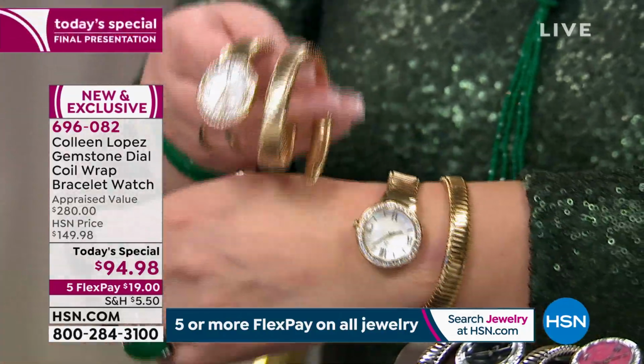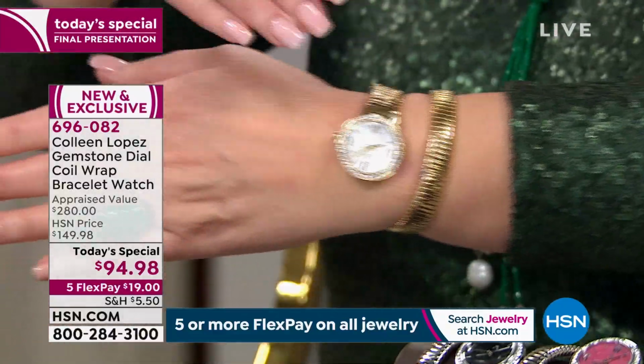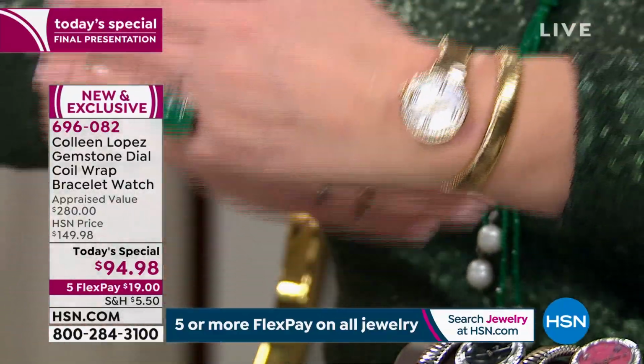So if I couldn't get the bigger one, I would get this one because they both fit. Because it just wraps around your wrist. It finds its way, it slinks around your wrist. So it's sleek and slinky and sexy and classy and elegant and comfortable and all of those cool things. So anyway, if you want the white and you need the medium large, a few more than 100 people can own that and it will be gone. So those are the three choices in the gold tone finish. That gold finish looks exactly like the color of 18 karat gold.